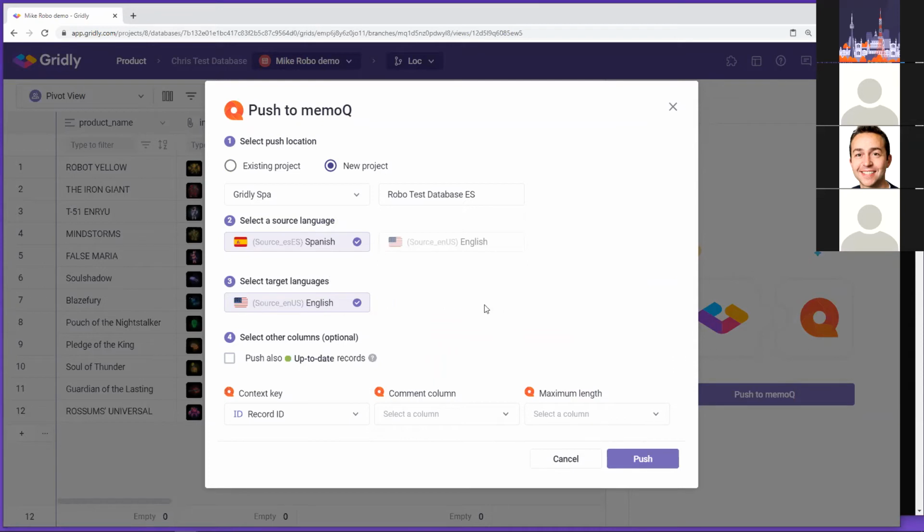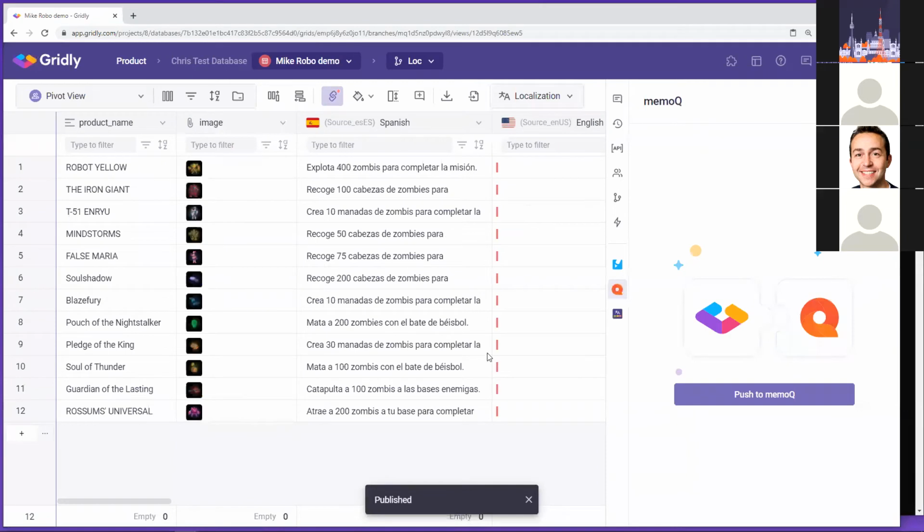If you've got more target languages, of course you can select those as well, which would probably happen on the English to global. You can also choose to push up-to-date records, and any other columns that you want to select. So I'll select my description, and then I have maximum text length, and I shall push those now. Make sure I've got all my settings right before I push. Yes, that looks good. Okay, so pushing that now.